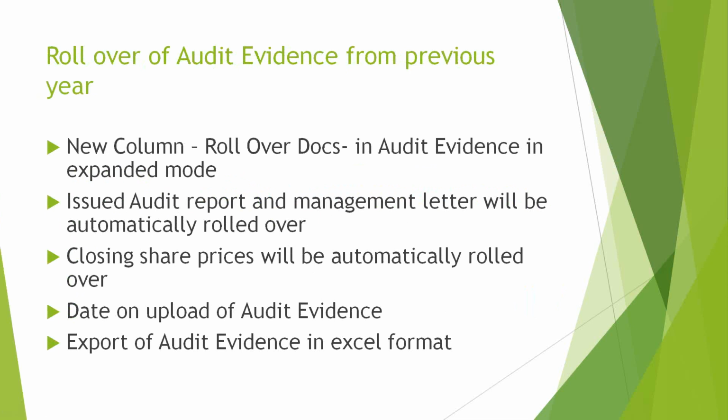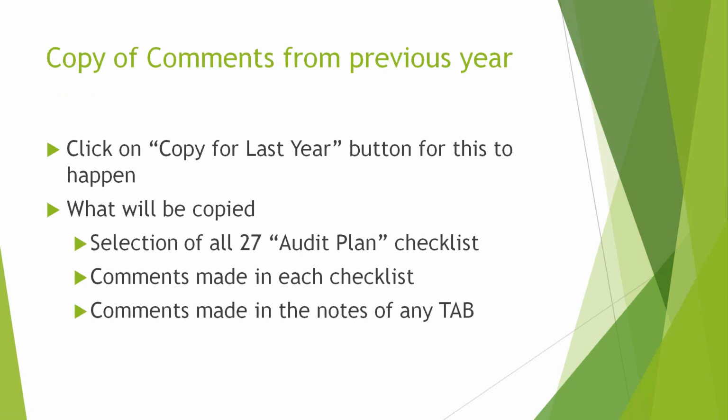If you issued an audit report, that would be incorporated automatically into the new year. The closing share prices will move into the new year, and you'll be able to know which documents are new and which are old by the date of the document, and you'll be able to export the audit evidence into the new year. By copying the comments, you can change your audit plan as per last year. You can add to it in the new year if you wanted to. And the comments made in each checklist, each question, like if you had 30 or 40 questions you already answered, mean you can really speed up your audit.